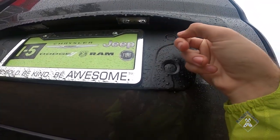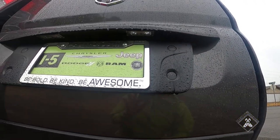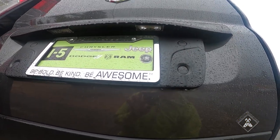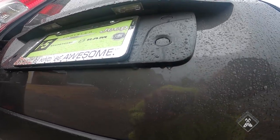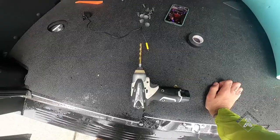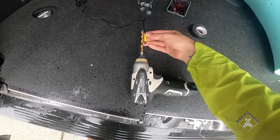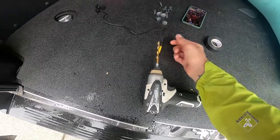Now I need to mount the rear camera on this side, as close to center on the door as possible. I wouldn't do this at home unless you feel confident or you're okay with potentially messing up your van, because I'm going to drill a hole through here, waterproof it, and that's where the wiring will run for the camera. You just need to make sure your drill bit is big enough to push the wire through the hole.